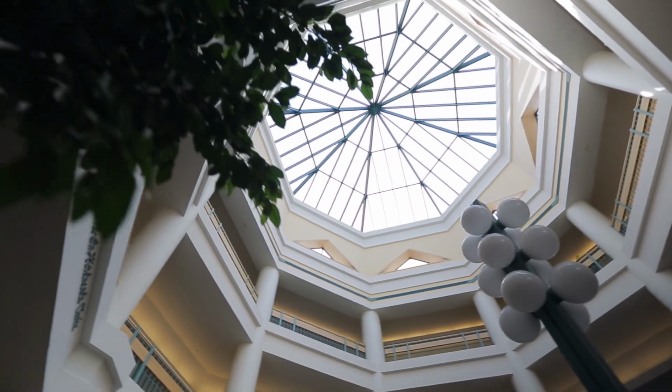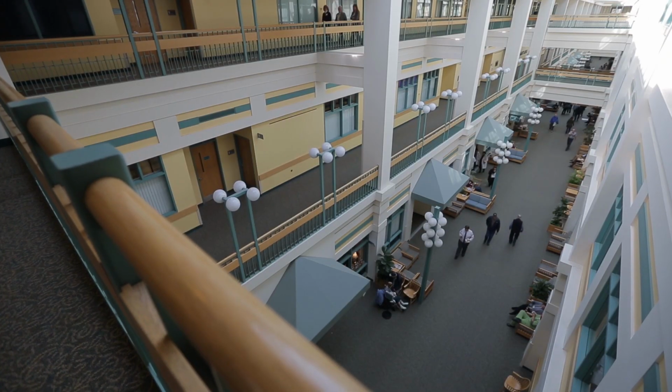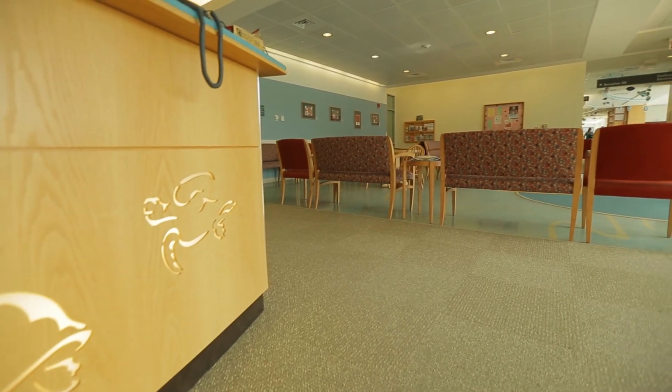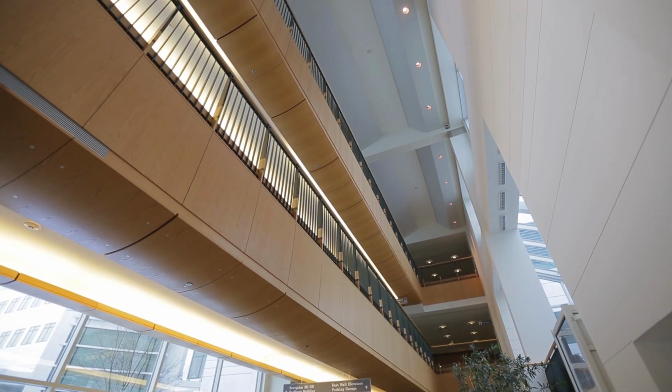A number of years after it opened, I ran into a young woman in Hanover, and she was saying to a friend, "I'll see you at the mall later today." And this was the mall. We still have patients and families walk in for the first time who really exclaim that it doesn't feel at all like they're coming into a medical center, and that's the effect we wanted.